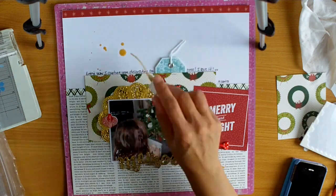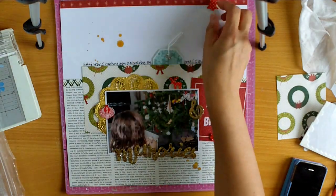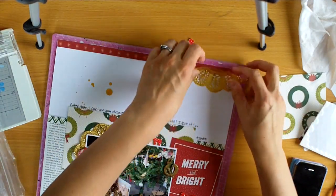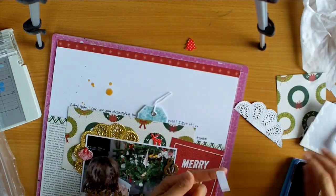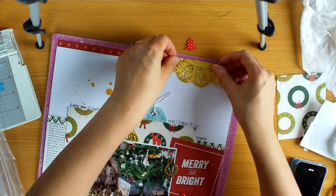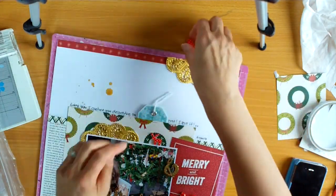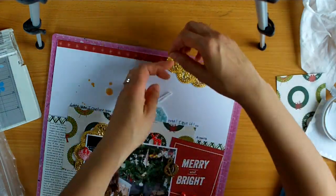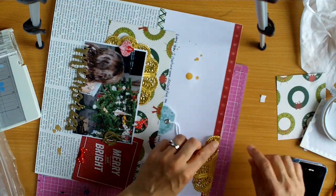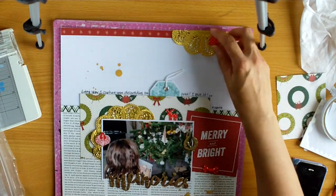At this point I thought I was done, and as always I added my Heidi Swapp gold Colour Shine. Then I found this little tree — it's the same make as the little reindeer, I don't know what the brand is. And I thought it looked really, really cute at the top, but it needed something else to break it up and add a little bit more up there. And so this gold doily — the part that I cut off the other doily — was perfect. And because these doilies are very special, you can't just go and buy them; they came in a Studio Colour Co. kit and my friend, who doesn't like gold, gave them to me. So I don't like to waste anything, and I just like the way it looks at the top there. And I've just adhered it with double-sided tape again, and then I'll be adding this little tree.